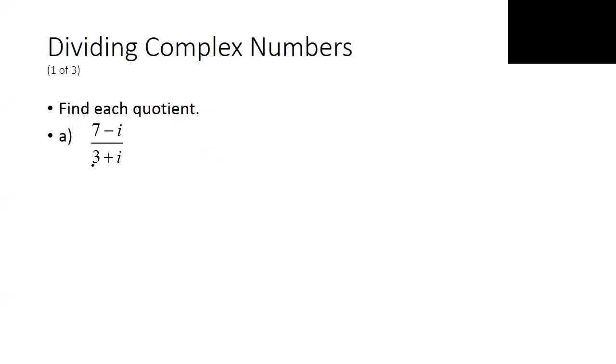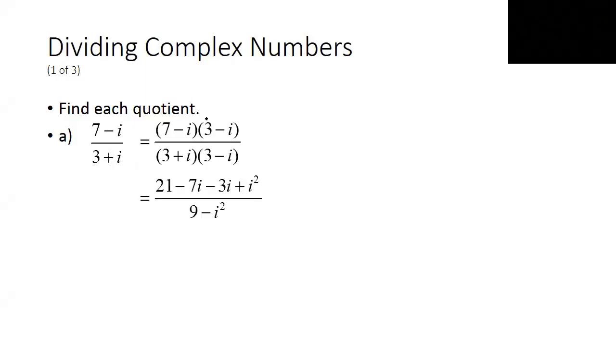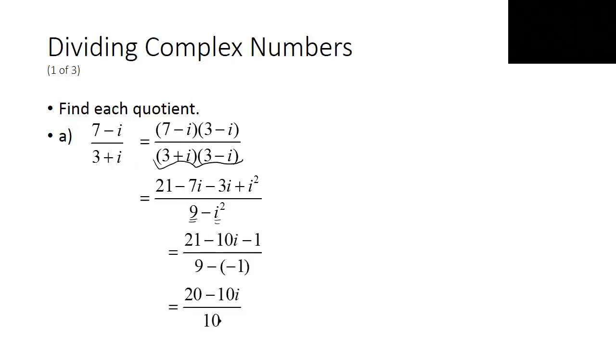So if I want to simplify this, or let's say find the quotient, or sometimes they refer to it as rationalize this, I need to multiply top and bottom of the fraction by the conjugate of 3 plus i. What is the conjugate of 3 plus i? 3 minus i, right? You multiply top and bottom of the fraction by 3 minus i. So you see this difference of squares. This would be a squared, which is 9. b squared would be i squared. So you see how you get i squared is equal to negative 1. So at the bottom of the fraction, you get 9 minus negative 1, which is 9 plus 1, which is 10.